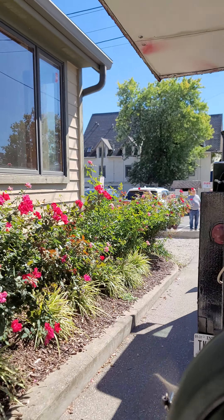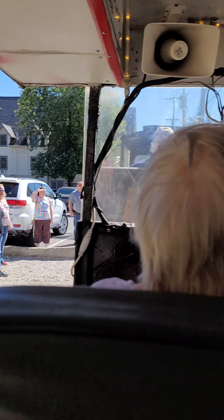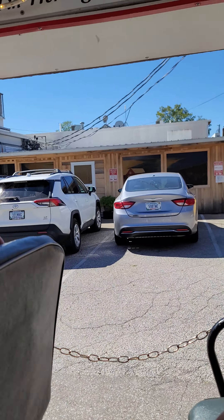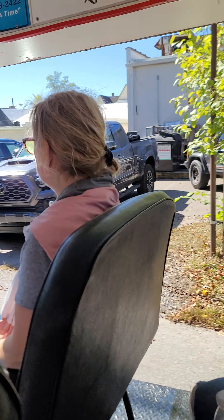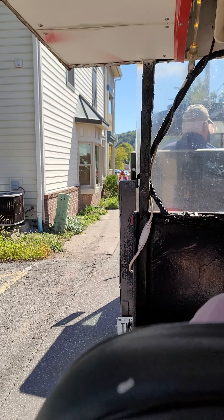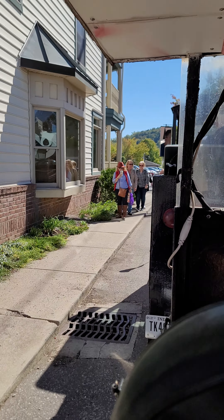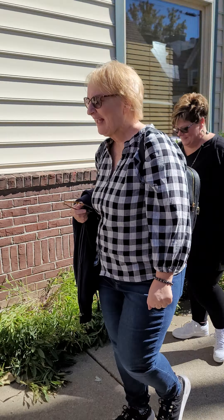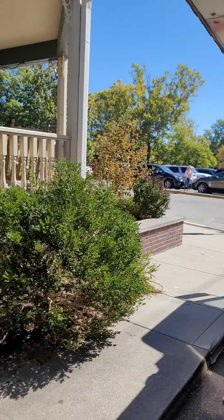Down the alley here to the right, you'll find the Old Hickory Sports Bar. They do offer a husband daycare program — drop your husband off there and they'll watch him for you all day long. All you have to do is face Bart's head when you pick him up. They do not offer a carry-out service — you'll have to carry him out yourself.